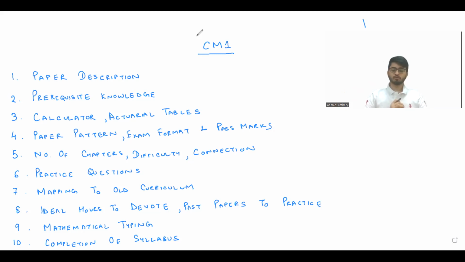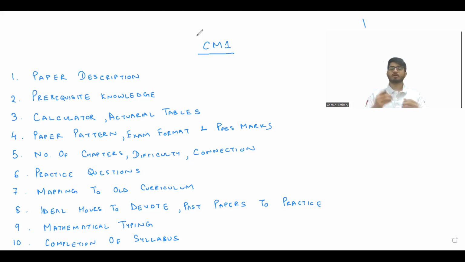Next thing which we are going to move to is the prerequisite knowledge. What knowledge do you require before starting with CM1? So those who are studying for this as their first paper, you need to know English simply because the exams are in English. Secondly, you need to know the maths covered till class 12. More specifically, basic calculus, integration, differentiation, limits. You need to know arithmetic progression, geometric progression, and you need to be a bit more comfortable with exponentials, logs, and so on. Apart from this, nothing else is required as such.